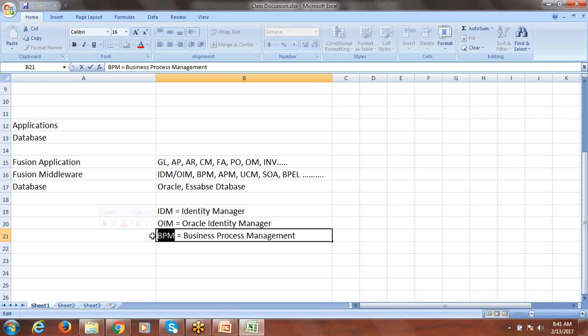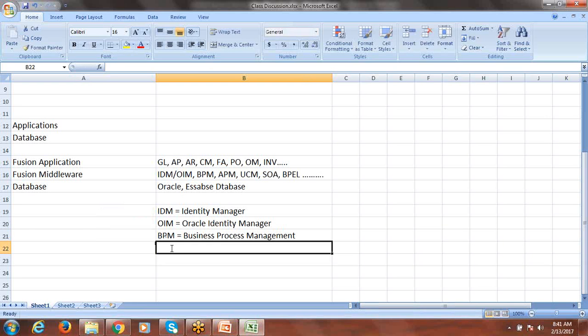That is possible from middleware only. In the middleware we have one tool called BPM, or you can call it an application or component. From BPM we can set up approvals and other business process related controls, or send notifications. How you want to manage and monitor your business process, or where you want to set controls such as approvals, everything can be managed by BPM.